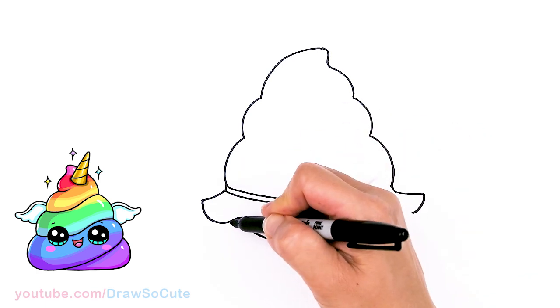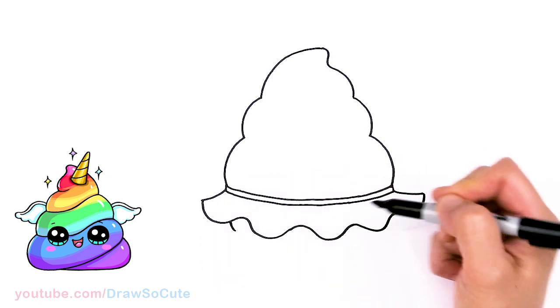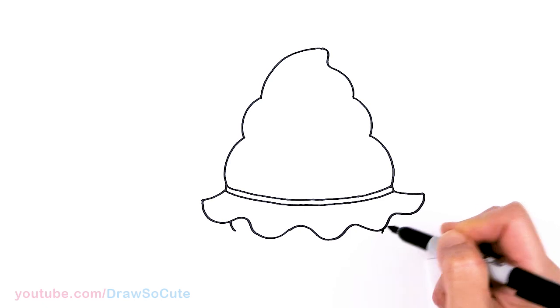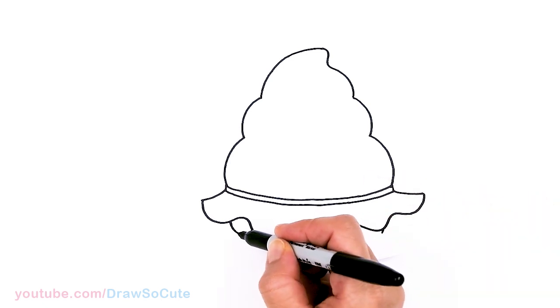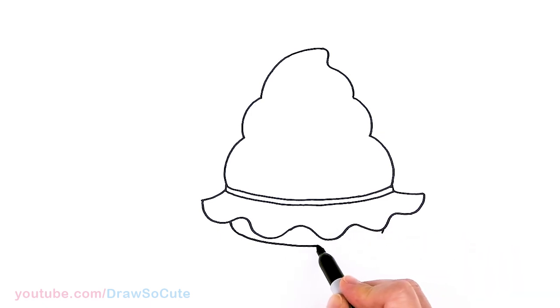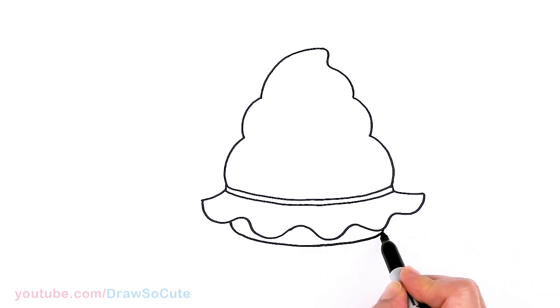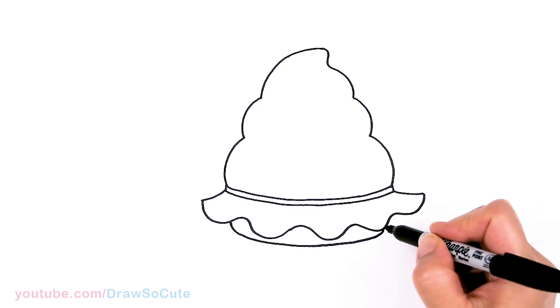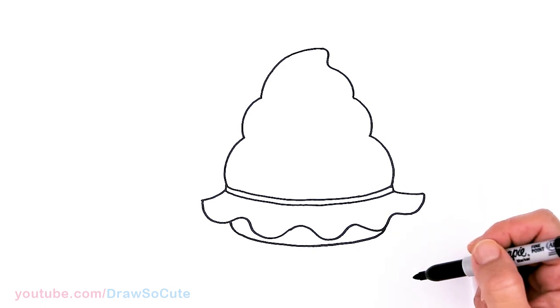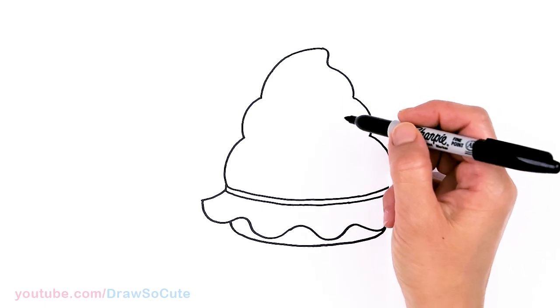So then now let's finish up the poo, the bottom part. So coming down, say about right here. Just giving it a base and connect. There. Okay, so then now we're basically done with the basic elements. Let's come in here and give it some details.